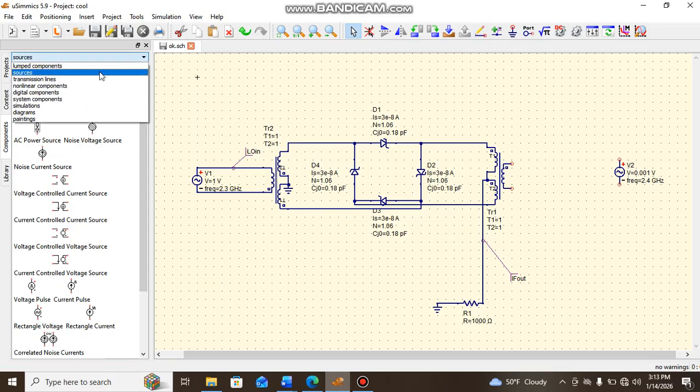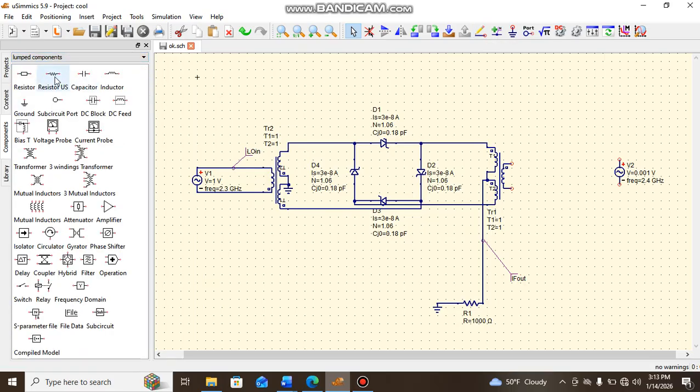Then we also need to include a resistor of 50 ohms, because the output impedance of our low noise amplifier is 50 ohms. Connect them. So there you go, it's all connected.